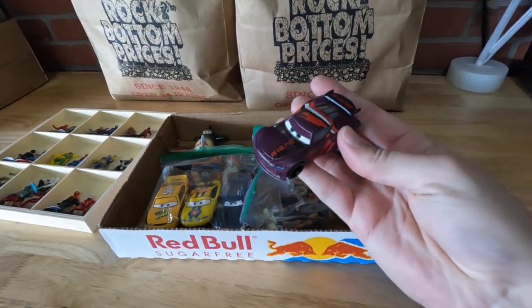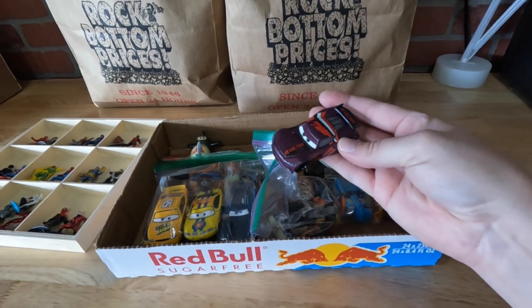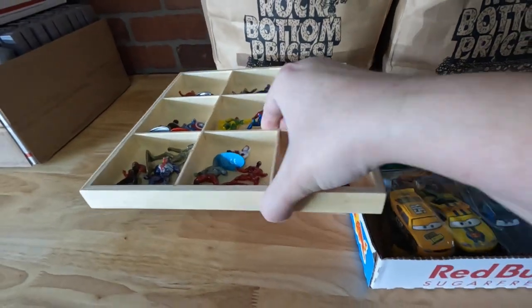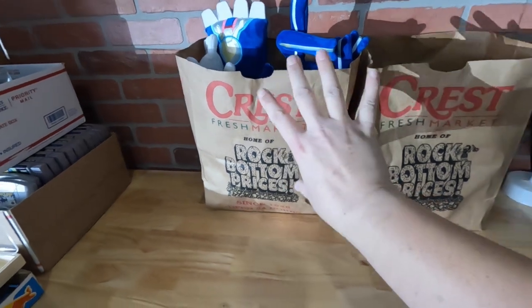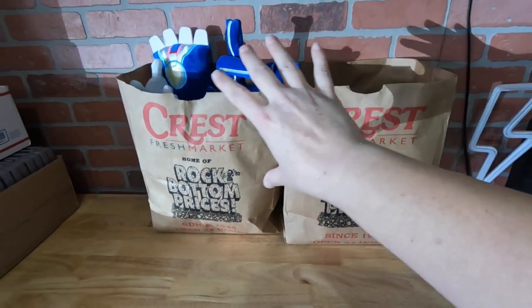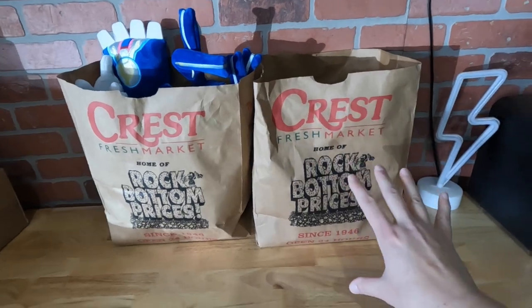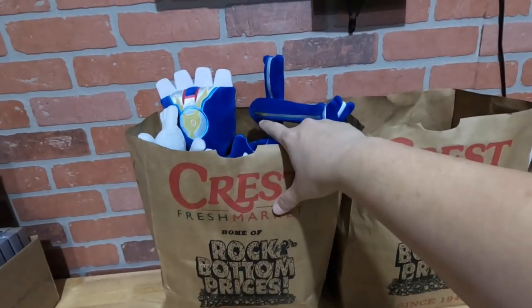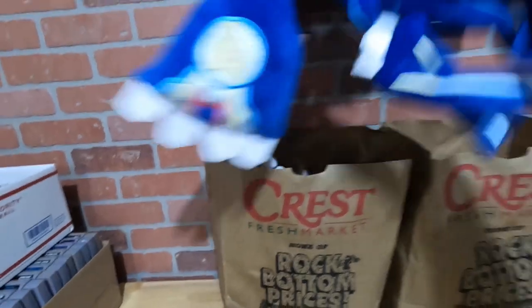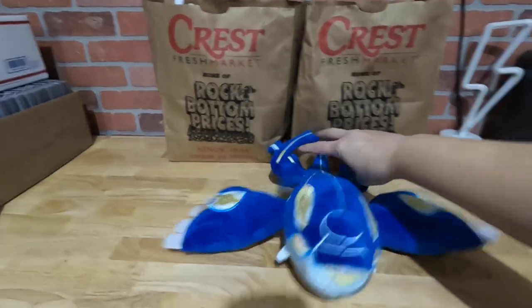Xena did so good on these Facebook Marketplace pickups. Really happy with both of those. Let me move those to the side and get into these bags. Everything in these two bags sold for $45. Let me close the garage door because the lighting is getting weird. Okay, garage door closed. We're going to go through this one first — if you haven't guessed it, it is Pokemon plush. Look at this guy, he is crazy looking. We paid $45 for both bags with this plush.